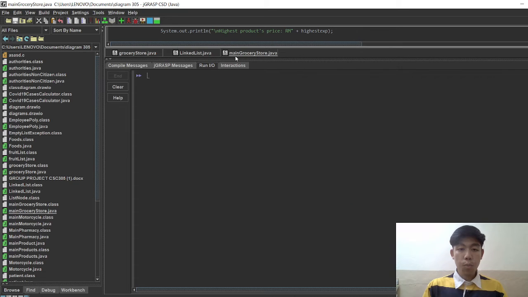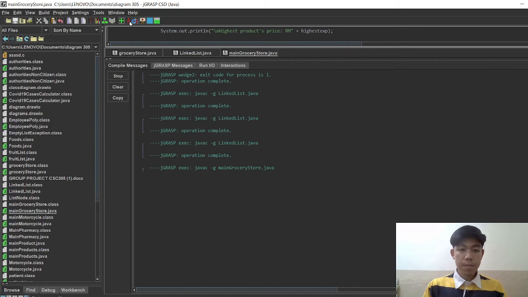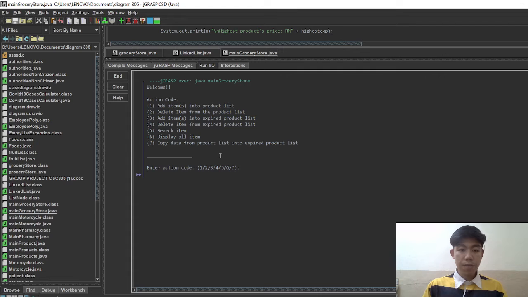Let's see our output. Okay, first we are going to add data in our product list or linked list. First, the number of products we want to put, for example 2.